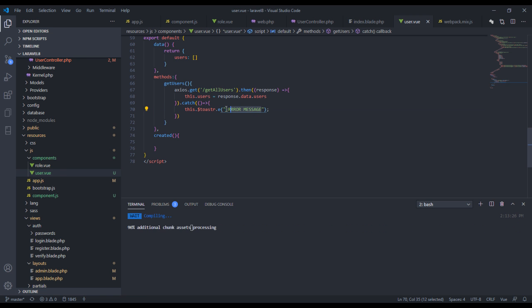And this we just say error. Let's say cannot load users. You can do better than that. The first argument is the message you're displaying, while the other argument is the title of the message.